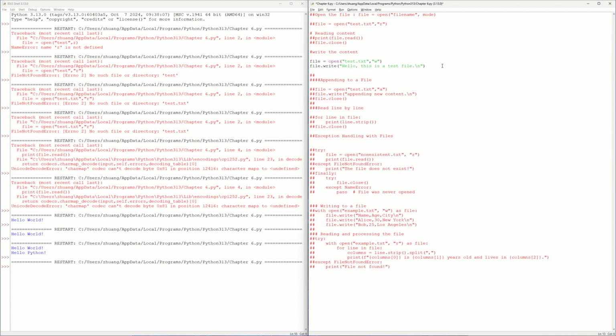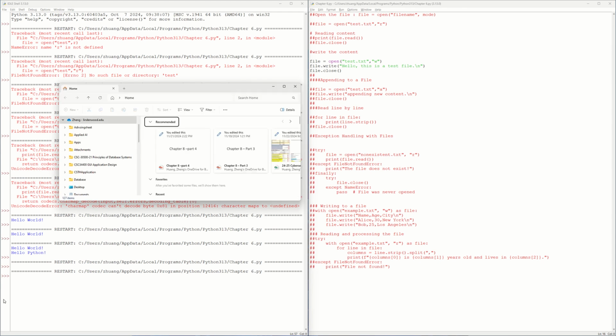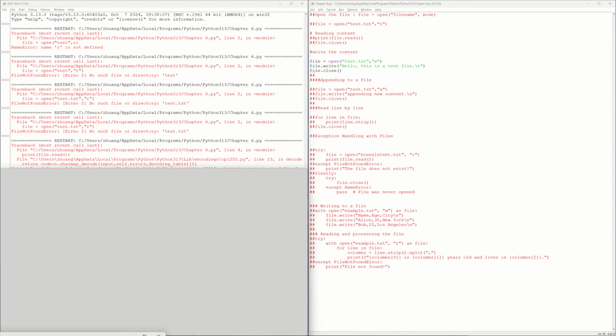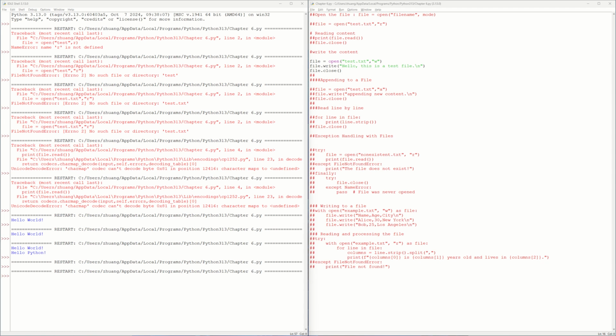There's nothing changed. The reason it's not changing is that after you use the file, you need to make sure you close it. Now if I close it, let's see what is in that file. Let me find this file.